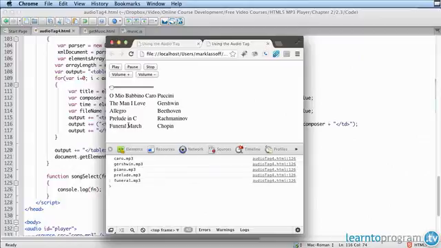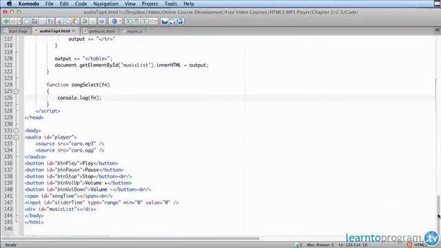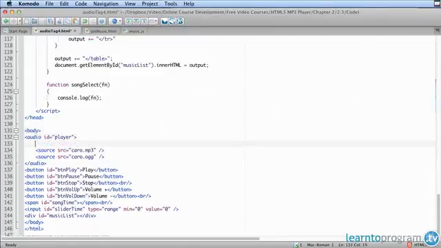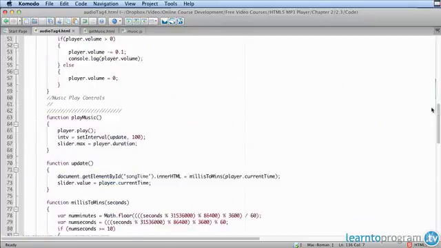So that's good news. Now that we're getting the file name, now we can actually pass that file name into some kind of play sequence. So right now, you'll recall that we set the actual song that's played, or the source, dynamically. Let's go ahead and take these source attributes out. Just comment them out like that. And let's set the source when we actually click one of these elements. So our player, let's make sure it's global so we can access it.